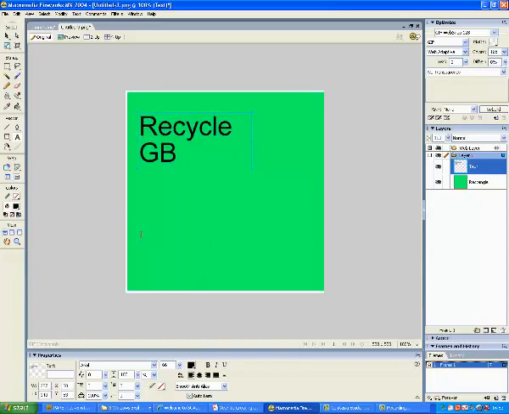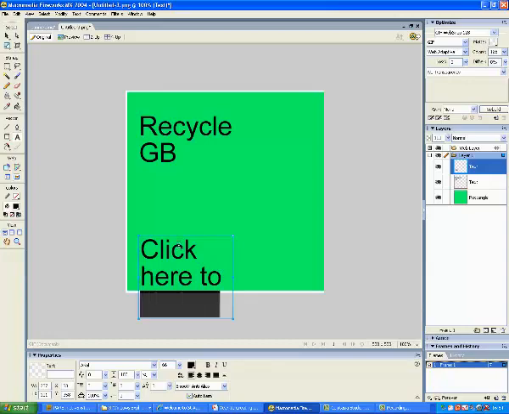Okay, and then we might want to put on some visits. You can see that's a bit big, so we can select it all and then maybe reduce the size a bit.